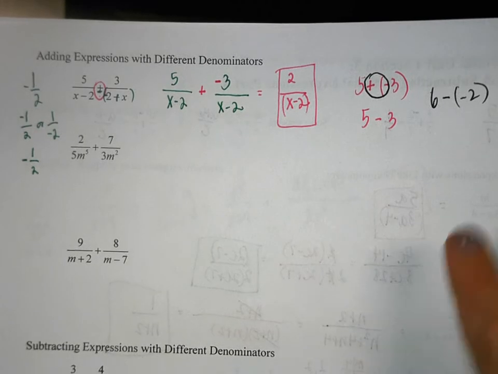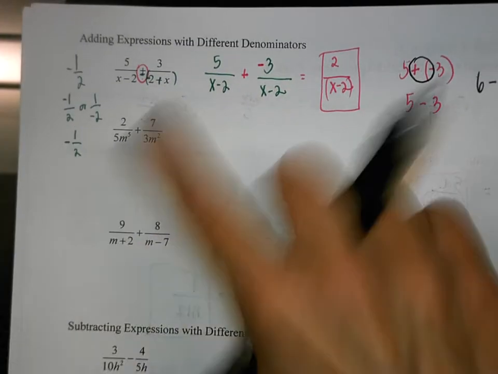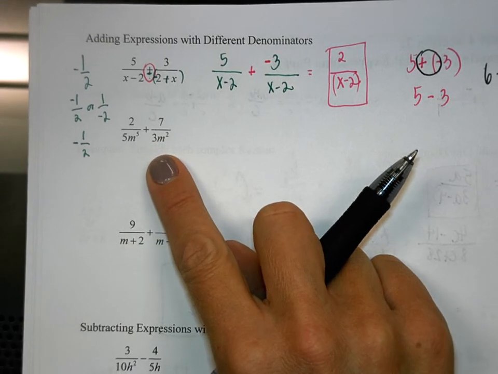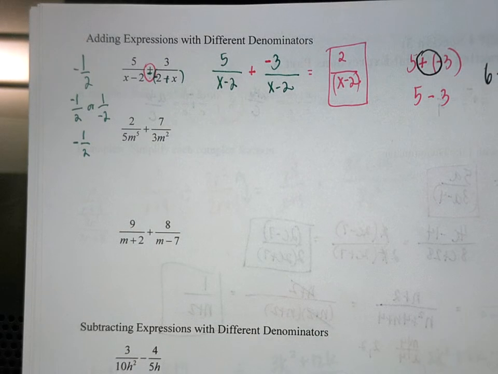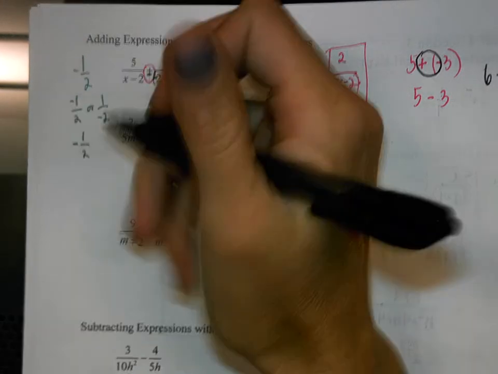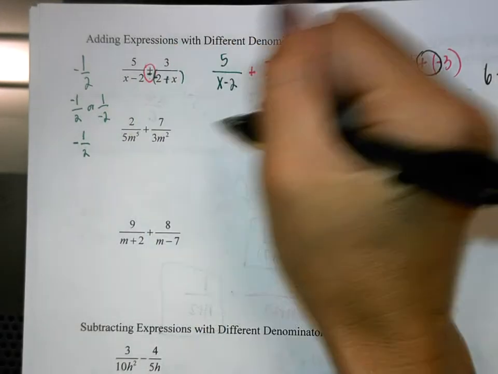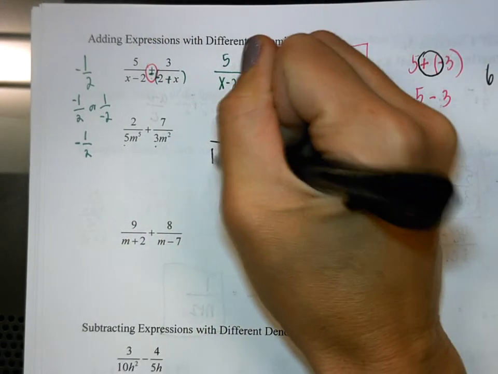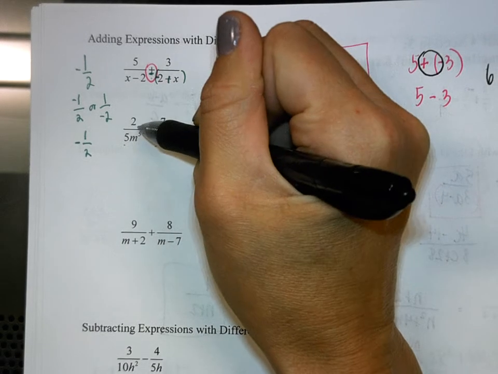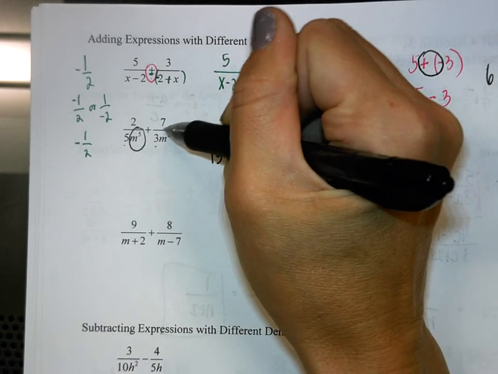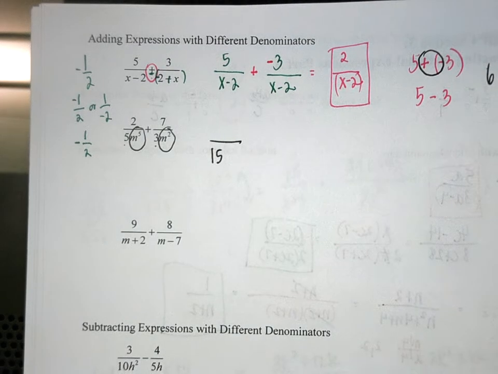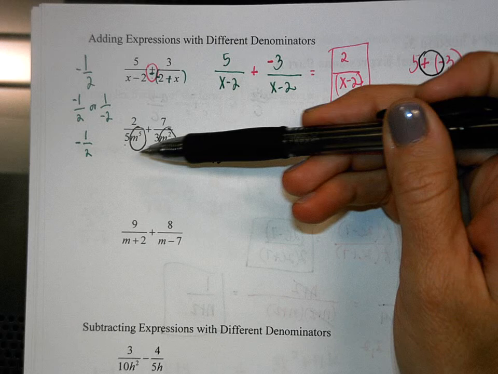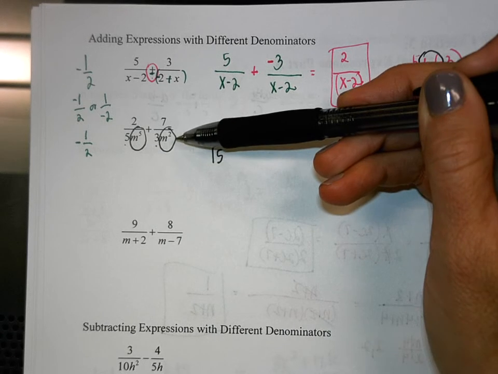Okay? All right, so what would be the common denominator in this fraction? Yeah, so 5 and 3 have nothing in common, so 15 would be our number. And then this has 5 m's, and this has 2 m's. Well, basically you just have to take whichever one is your highest exponent, because I could multiply this by m to the 3rd, which would end up making m to the 5th.